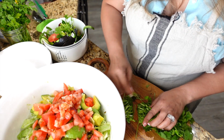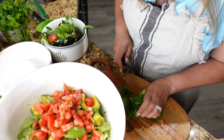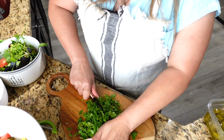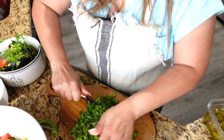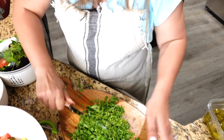I heard a chef the other day say to use up the stems. I only use it on stews or things like that, but when it's fresh, I don't like using it. It's nice and chopped, and then I'll just give it a quick chop, just for the big ones.